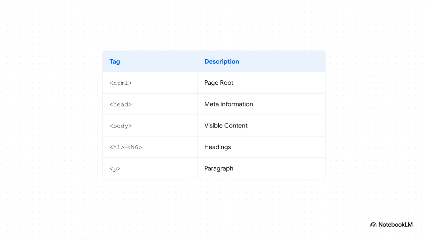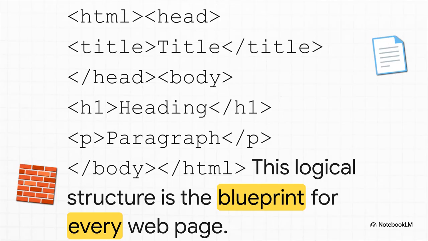That tag holds 2 main parts. The head, which has all the behind-the-scenes info for the browser, like the title you see in the Browser tab. And then there's the body, and that's where all the stuff you actually see lives. Every heading, every paragraph, every image, it's all in the body. Okay, so let's see how those pieces actually fit together.